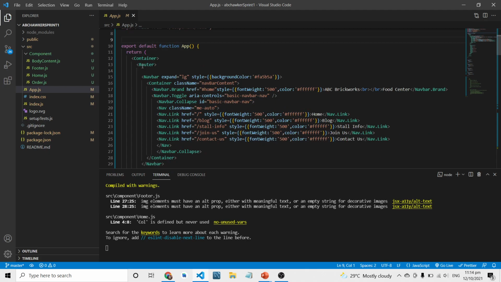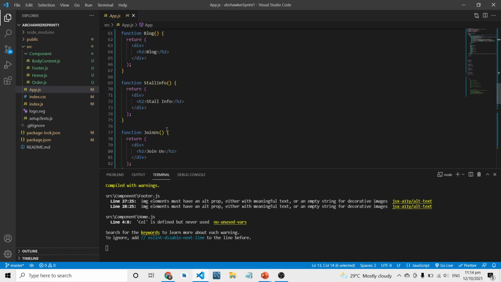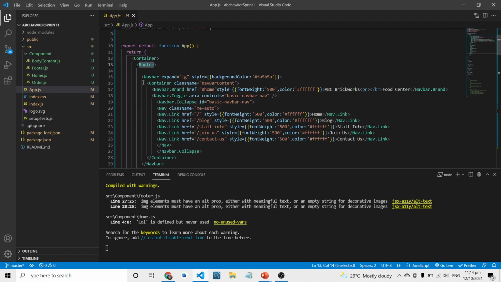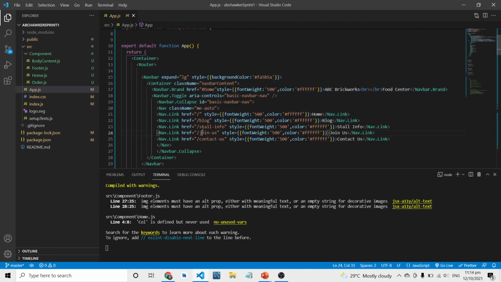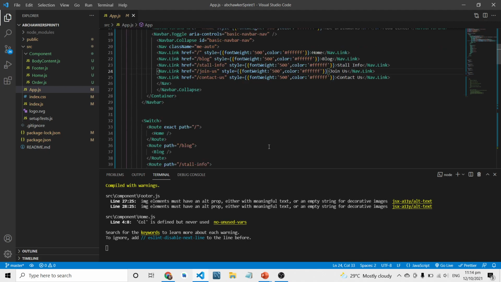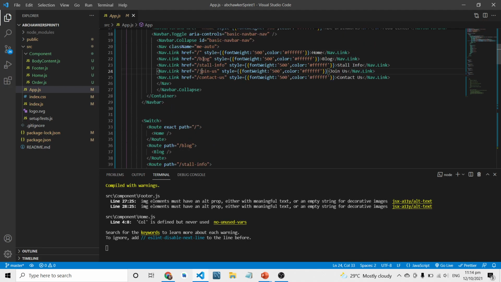So as you can see, I'm using the router library. So here it is. And after importing the router library, I used the router tag to enclose the entire thing. After enclosing, this is where I set my link. I define my link. And whenever I'm supposed to go to blog, it will bring me to this blog component, home component.